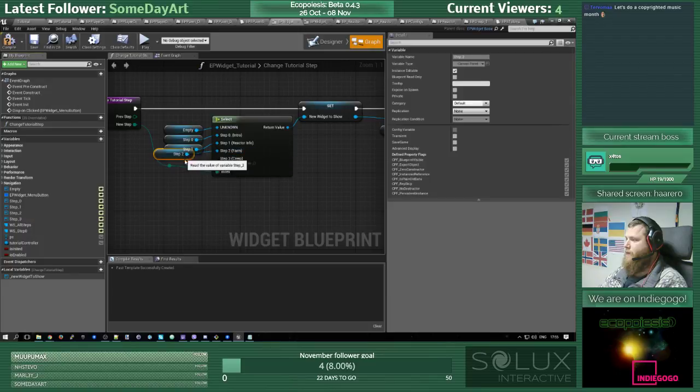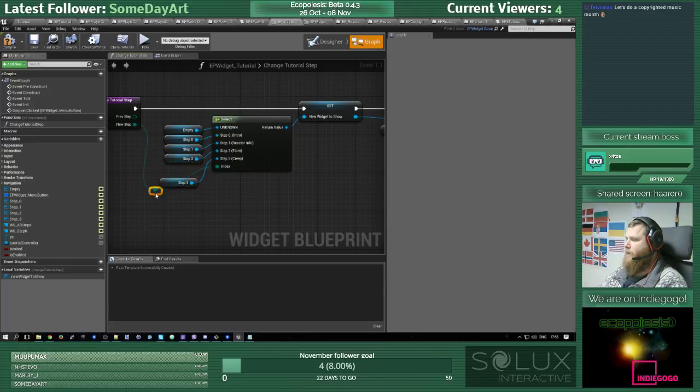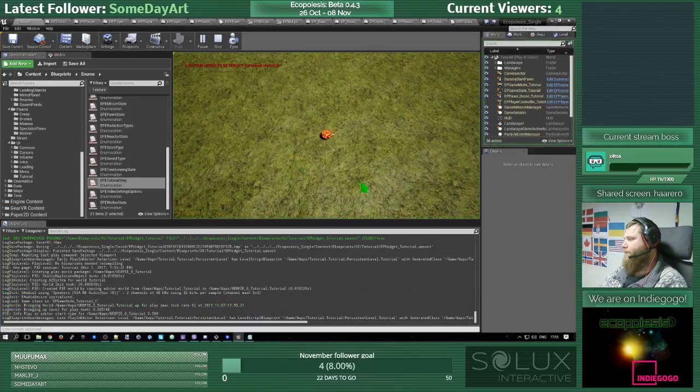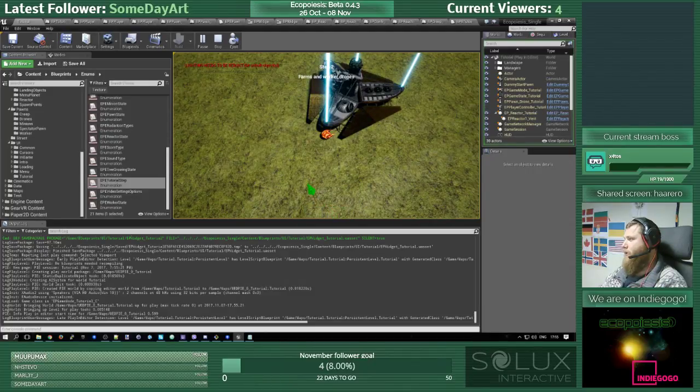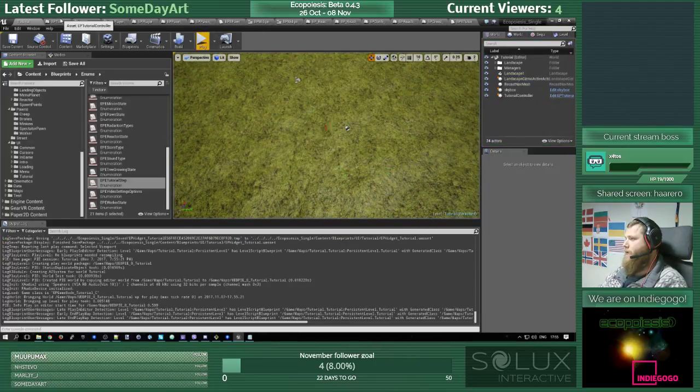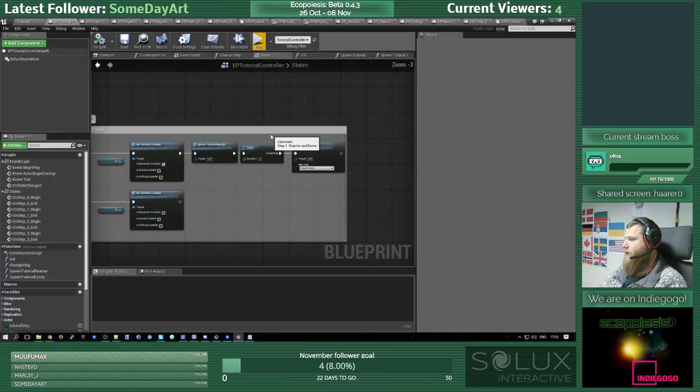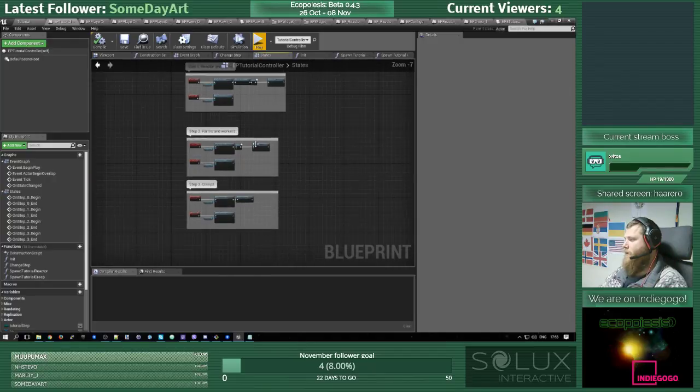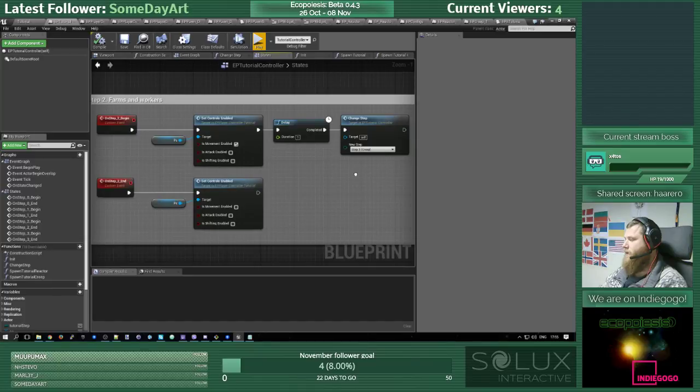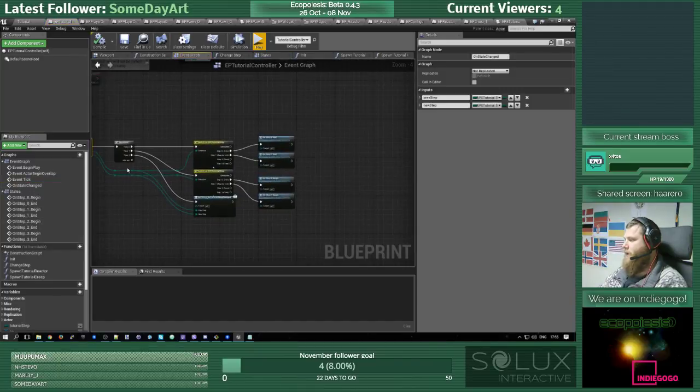Step 2. Step 3. Let's now check again. Step 2 doesn't change to step 3. Step 2 should change to step 3, but it doesn't, because I forgot to change it here.